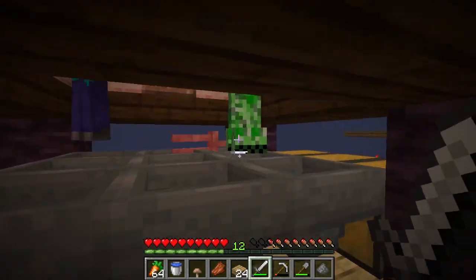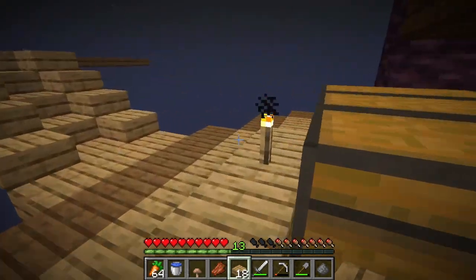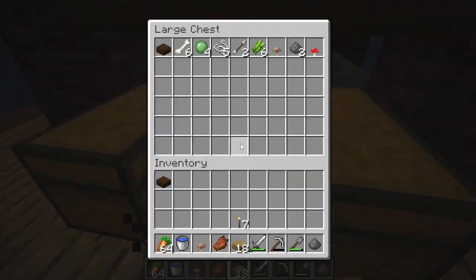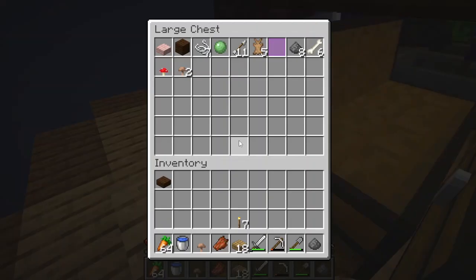I can't reach. Oh, that's dangerous. This is looking like maybe a thunderstorm. Oh yeah. Oh, we're getting slime balls? Where are we getting slime balls from? Is this a slime chunk or do they drop things? Oh, they're dropping lots and lots of treasures.